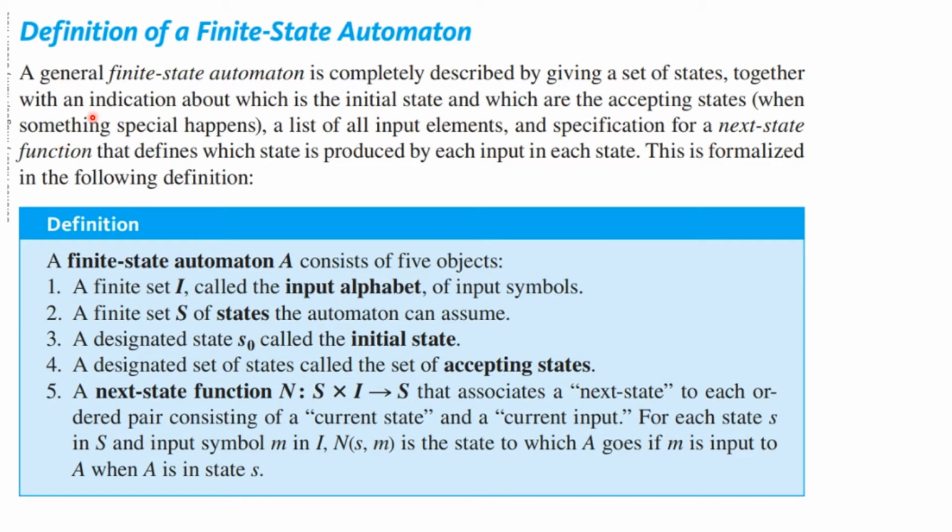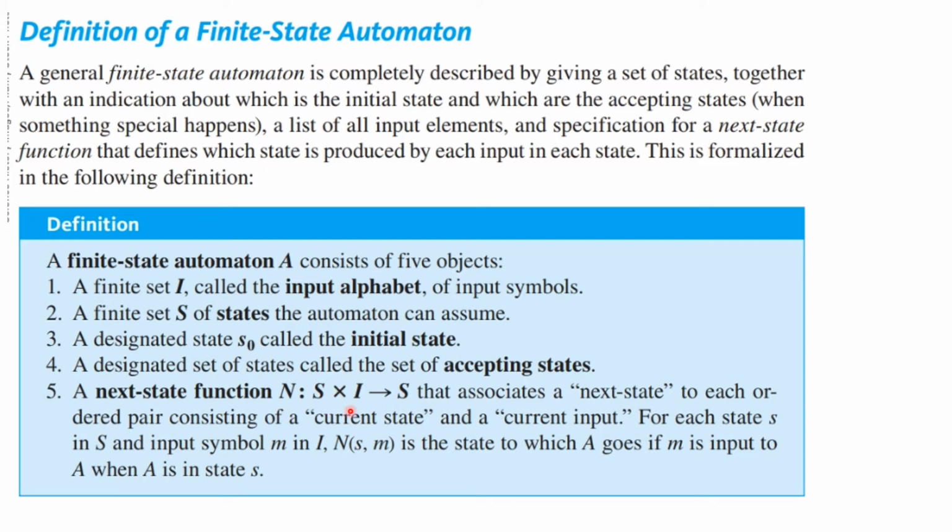So let's then look at, generalizing the vending machine, the definition of a finite state automata. This is 5 objects. It is an input alphabet, symbols you can use as inputs, a set of states, the initial state, S0, and designated states that are called accepting states. For example, in a more complicated vending machine, you might pick apple juice or orange juice, and so those could be different accepting states. And you also have a next state function that operates.